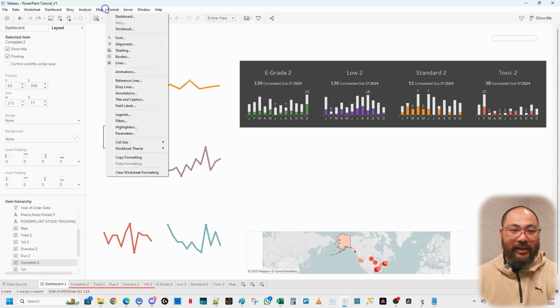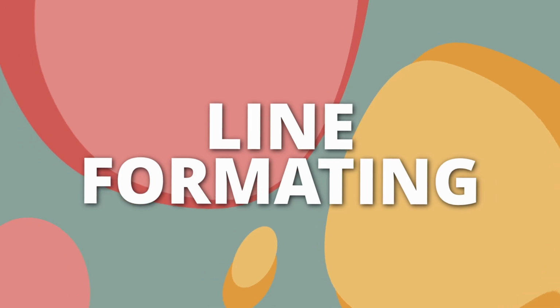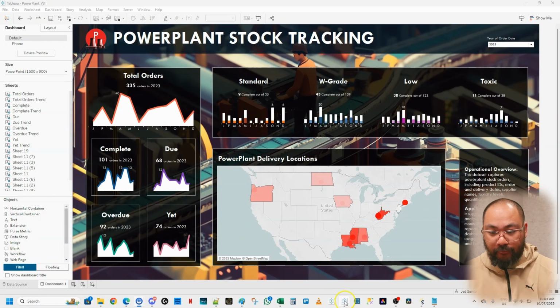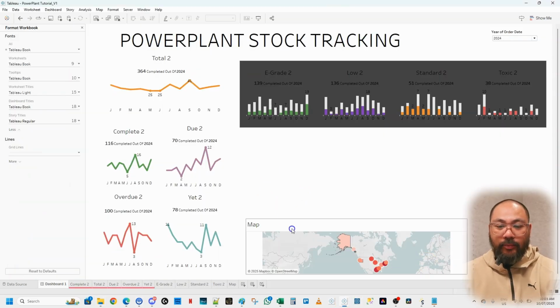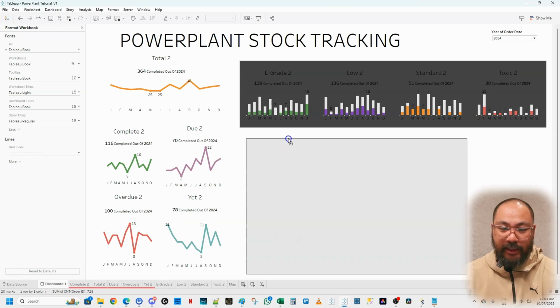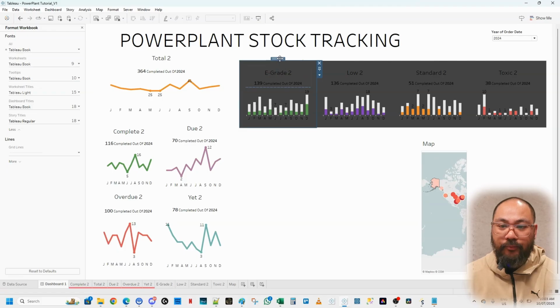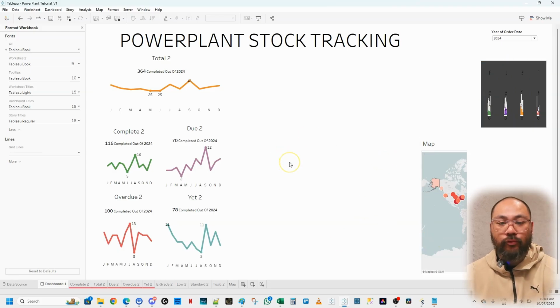Okay, so that's it for that. And what I'll do is before we go, let's just set that back to black because we still have to do this one on the left side. So the next part we're going to format is this one right here. Okay, so it's a very similar idea to the previous one, but we're going to be using containers in a little bit of a different way. So again, we're just going to make some space. So I'm going to move this all the way to the left because we don't need it right now. And even this one on the top, I'm just going to double click an element, double click, double click. Now I've got the full thing and I'm just going to put that over there. All right, just so we have some real estate.